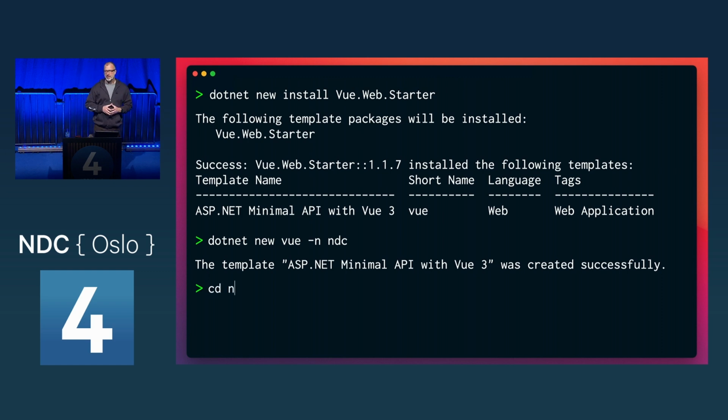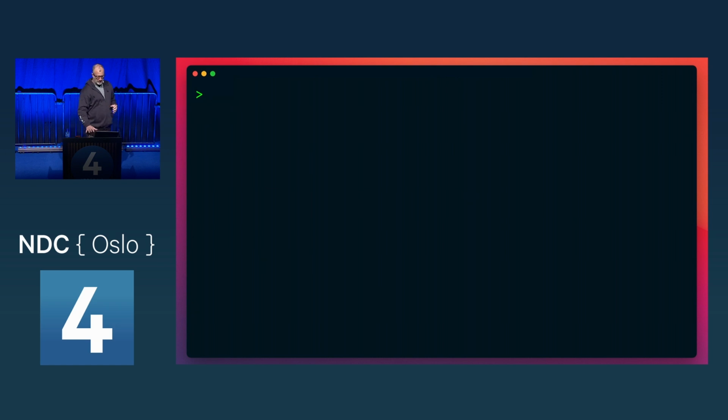We have to do a little maintenance and housekeeping, which means we have to go in there now and to our application, because we have 2 directories in there, app and server. So you have to go into the app and you have to do the needful, which means you have to install all your dependencies, just like we have to do. So to get this template to work, you need both .NET and .NET Core preferably, and then also Node, because we are working with JavaScript. You do npm install, change into the directory, back to the project now. We're in the NDC root. And then if you want to run this, npm run dev.